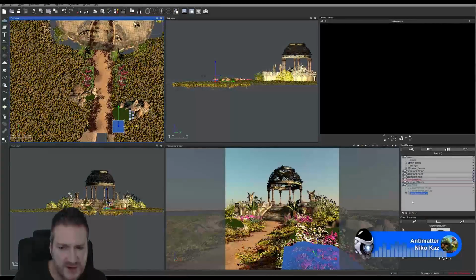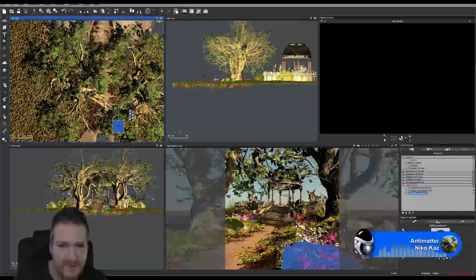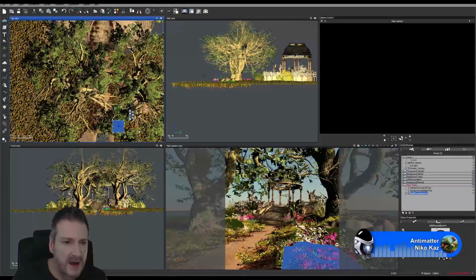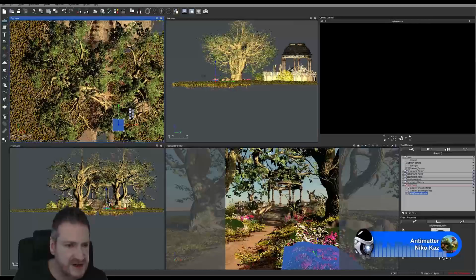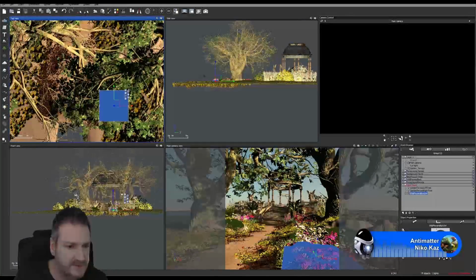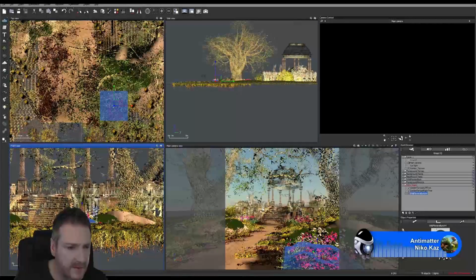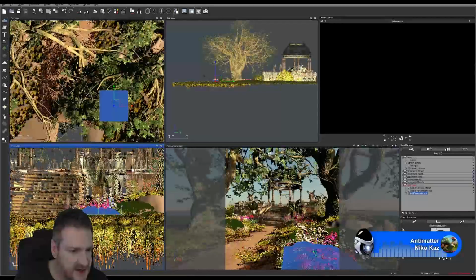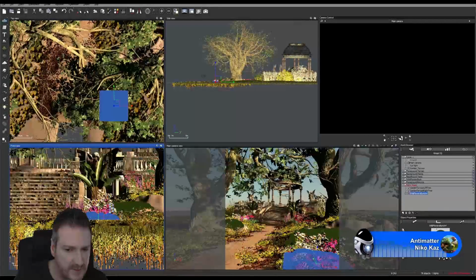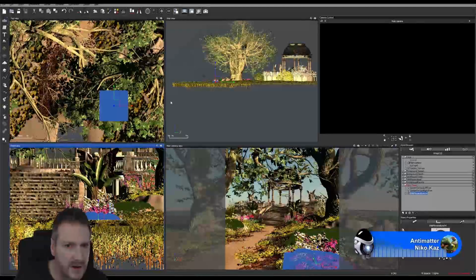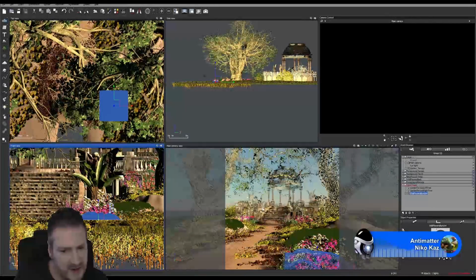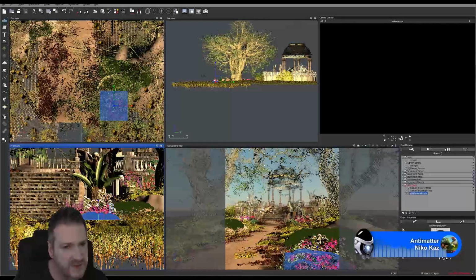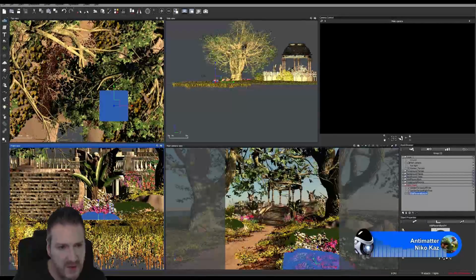Okay, so remember we always want to keep ourselves organized here, good housekeeping and all that sort of thing. Let's turn our trees back on. And let's position our flowers here. Now we want them to be sunk into the terrain a little bit more. Again, I'm eyeballing it here in the camera viewport. I'm moving it in the top viewport, but always looking in the camera viewport. I'm always positioning my objects in relation to how they look in the camera.